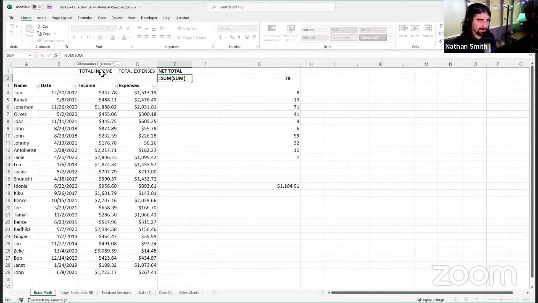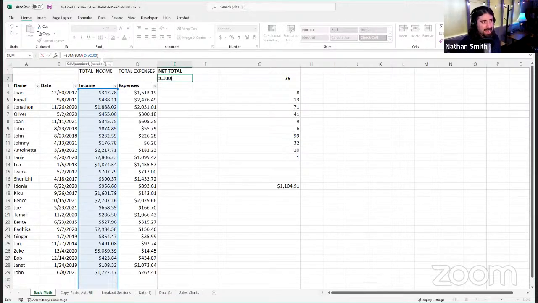And now what I want to do is basically write the formula that we had here over in cell C2. So I'm going to go C4 colon C100 and close my parentheses, C4 to C100. And then outside of that, you'll notice when I add the next parenthesis, it also makes that one red. So you can tell since these are color coded alike, they go together.